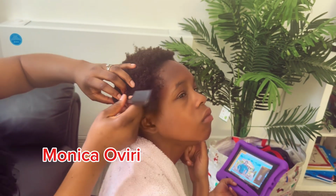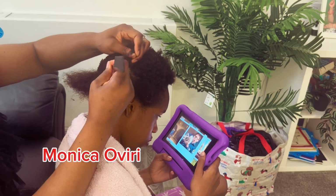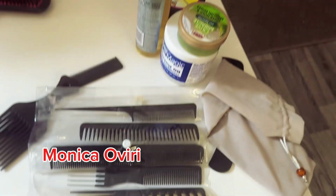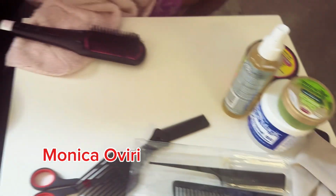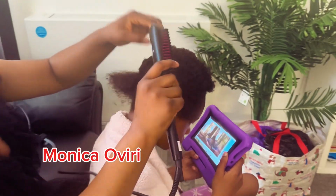So if you have a kid that has a 4C, really tough one like this, and you don't know what to do, get this beautiful comb. I showed it in my other video. Go back and watch that video, because Daddy Daniela refused to do her hair. But these are all our hair things that we use. And that's what we are doing.